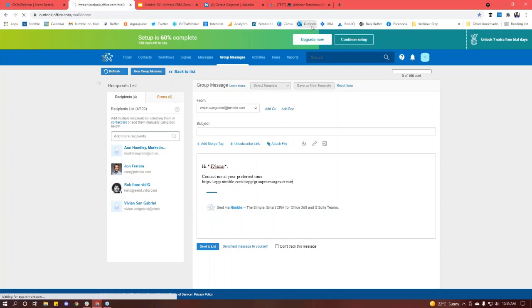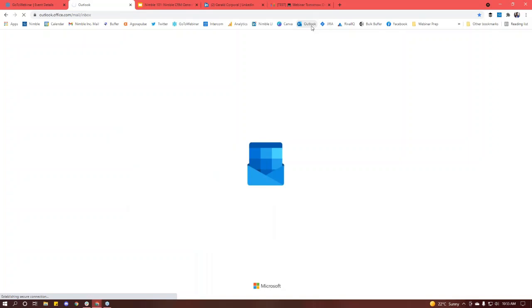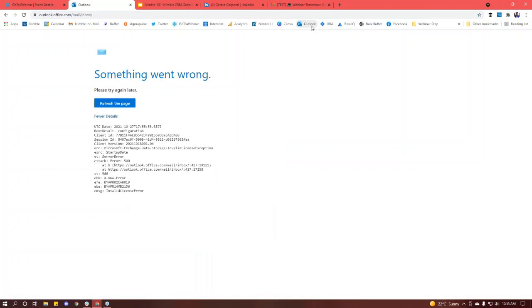Well, I can give it a try just once to see if it'll work. Yeah, I've been getting this page a lot lately. I don't know what's going on. So I can't show you right now, but yes, Nimble does integrate with Outlook, and you'll be able to add our add-on in your inbox. If you need further instruction on that, I can definitely connect you to our care team who can show you, but unfortunately I'm not really able to do that right now, so I apologize for that.